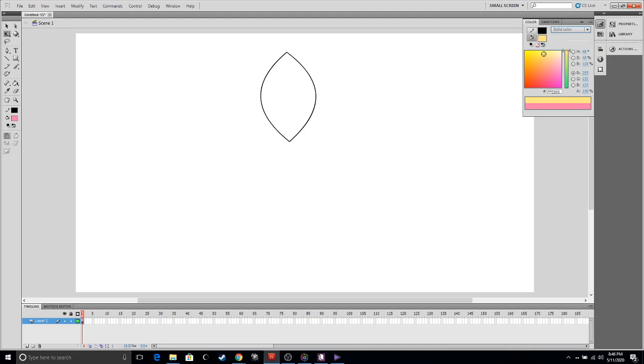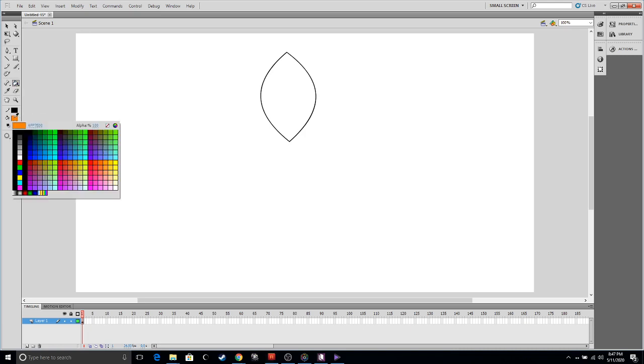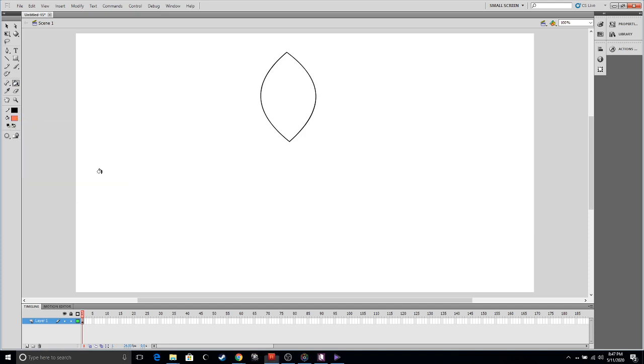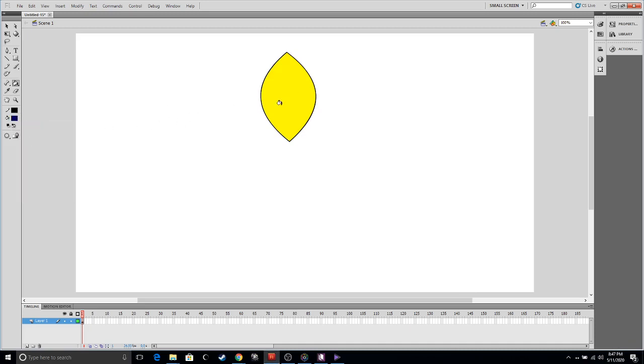After selecting your desired color, go to Toolbar, then go to Paint Bucket. After that, you may click it on your petal. As a shortcut key, you may use K in putting color for your petal.